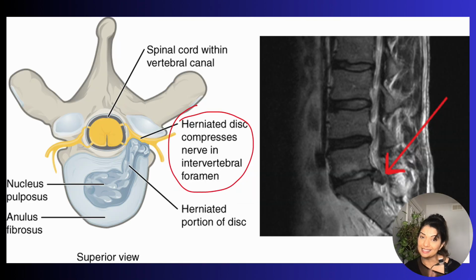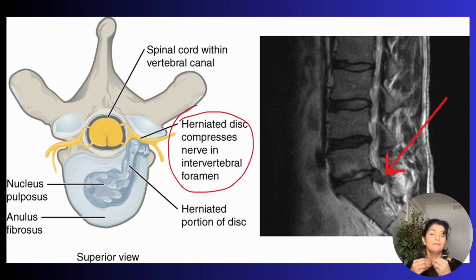What about herniated discs? That's also a part of when things go wrong. If you remember the picture of a typical intervertebral disc, it has this fibrous outline, and that's called the annulus fibrosus, the tough fibrous outer ring. The inside is more of a gel substance, the nucleus pulposus. The weakening of that fibrosis can result in herniation or protrusion of the nucleus pulposus. That gel shoves out, and then it compresses the spinal nerve in the intervertebral foramen.